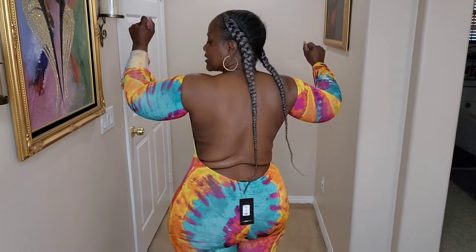But, I mean, I don't know what I'm going to do. I might get them little things that tape up there. I don't know. But what I do know is that I'm going to rock it. And I'm going to be cute. That's what I do know. Okay? So, once again, one piece. It is a size large.